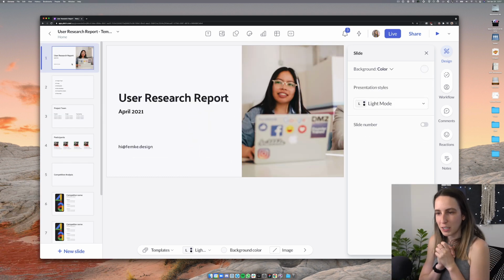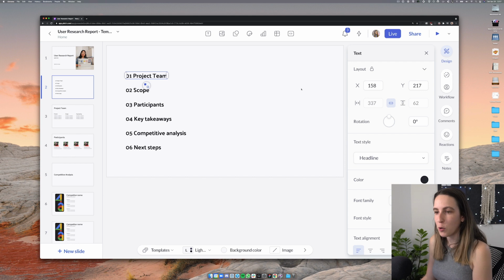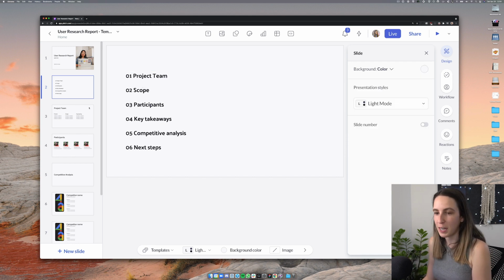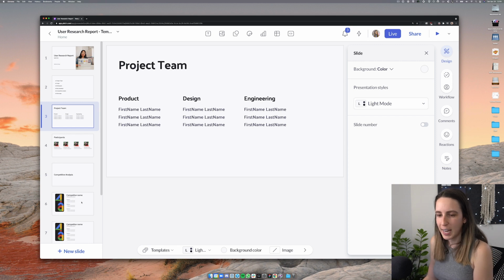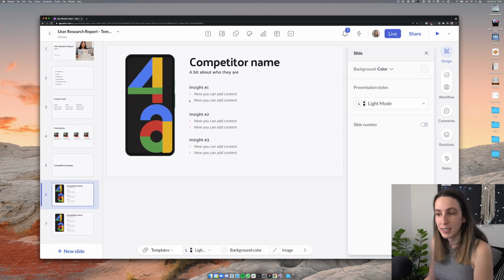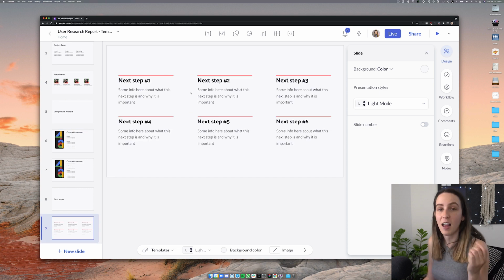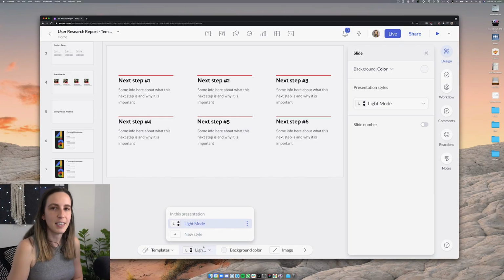Okay, so here I have my presentation that I've made, and I've made all of this using the text styles for the light mode that we defined earlier. You can see I have text. I also have some bulleted lists, and they're pulling in our rosy red, as well as some lines in some places. So right now our presentation is using the light mode style that we built, but what if we wanted to build another style? Down here, let's add a dark mode for this template, because we want to be cool. We want to give people some options.